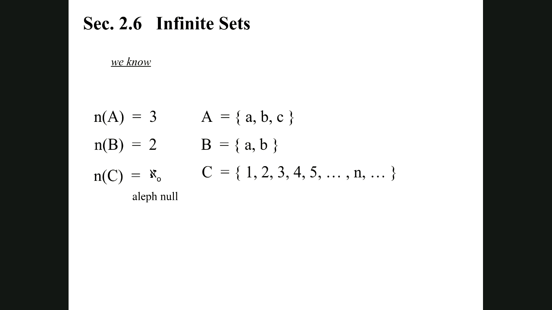I tell you this because of the next definition. We need to know what this means. And remember, this set is countable. We know exactly what every element is. The first term is 1, second term is 2, third term is 3, fourth term is 4, fifth term is 5. The 57th term is 57, the nth term is n. So it is countable. We know exactly what every term is. That's what it means when we say it is countable.